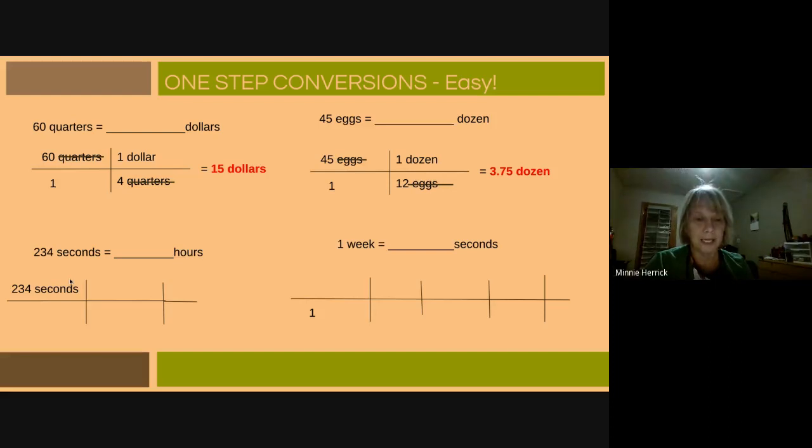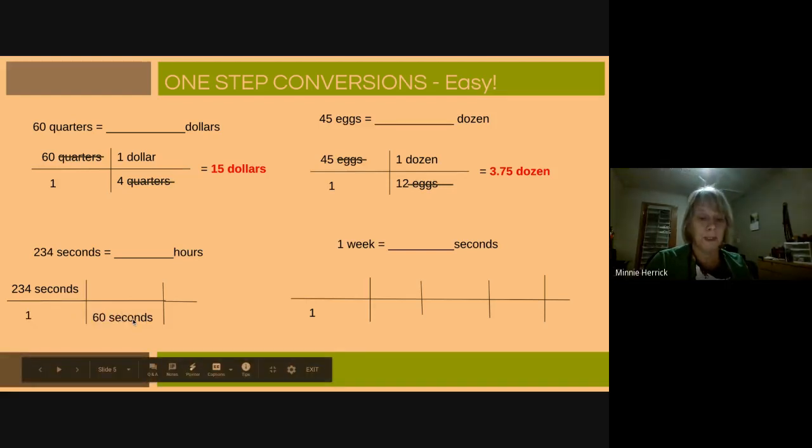We've got 234 seconds. We know that there's 60 seconds in a minute and 60 minutes in an hour. But we're going to use the units to decide how to set it up. Do we divide by 60 or multiply by 60? Well, if we start with seconds, we want to put the seconds down below, because they cancel out. But what do 60 seconds equal? It equals 1 minute. So we put the 1 minute on the top. And since you have the number on top and the number on the bottom, when they're opposite, top and bottom, you're going to divide. And then that gets rid of the seconds.